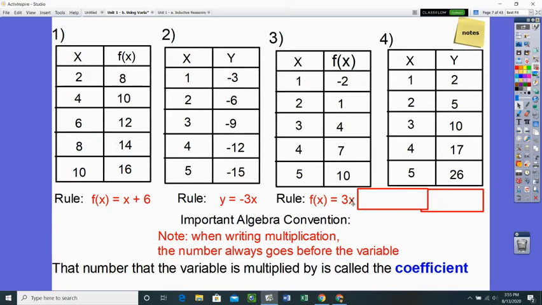Mrs. Woodruff, that's not working. You'd be right. Let's test it. If I put 2 in, 3 times 2 is 6, but I needed a 1. If I put the 3 in, 3 times 3 is 9, but I wanted a 4. And if I put the 4 in, I get 12, and I wanted a 7. Do you notice that you're always off by the same amount? You're always over by 5, so you need to subtract 5.